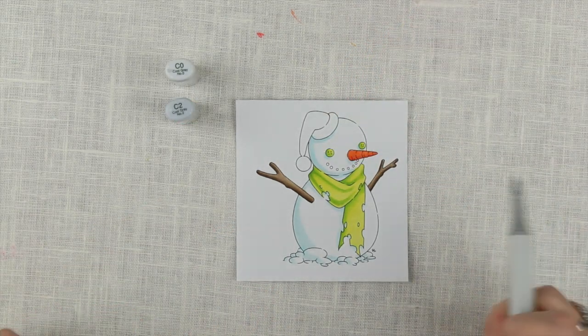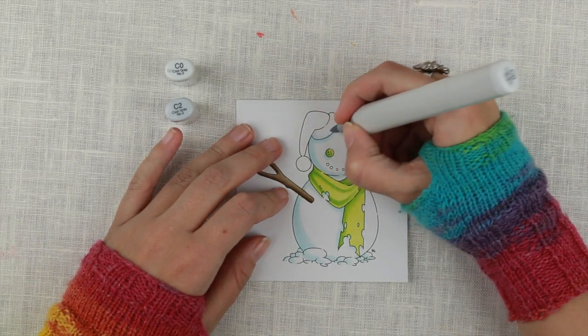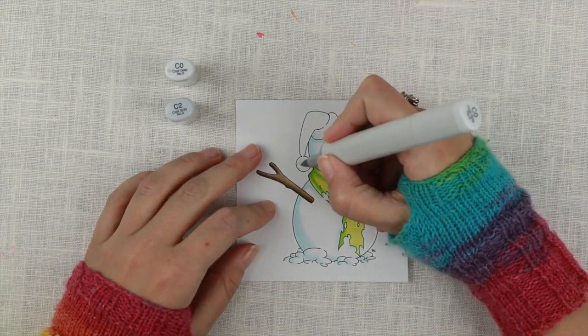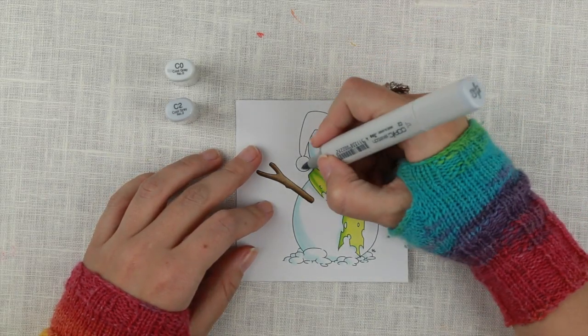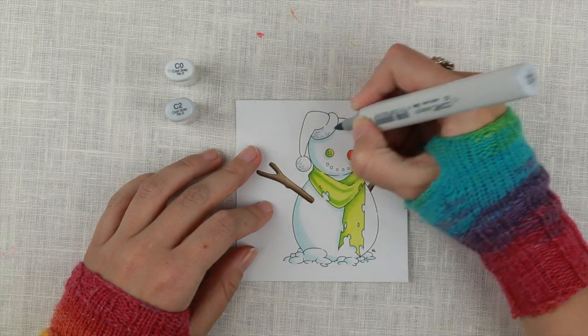Then we're going to put some shadow on the Christmas hat, and we're doing this by blotting the pen. Small dots. The further away from the shadow, the smaller and the more apart the dots should be. And then we're going over with the C2 and doing basically the same but with fewer dots.